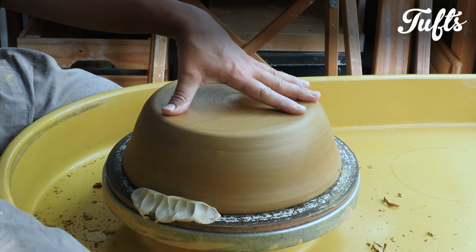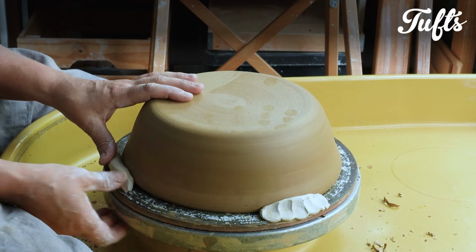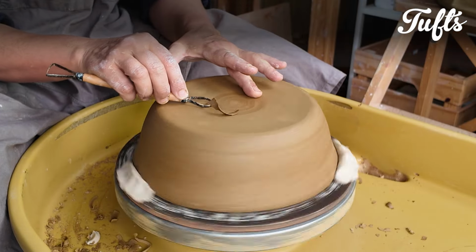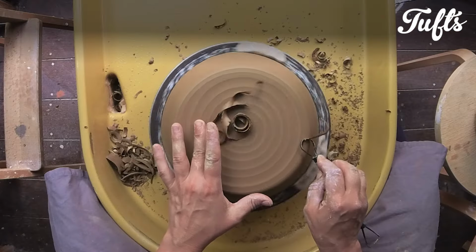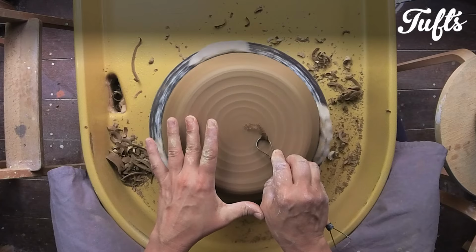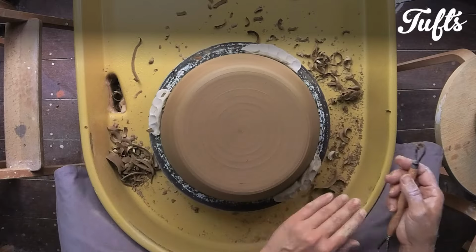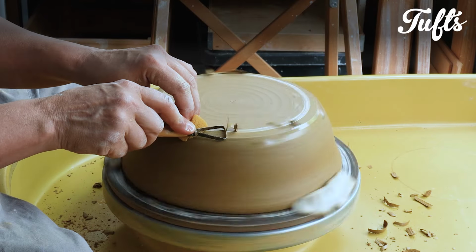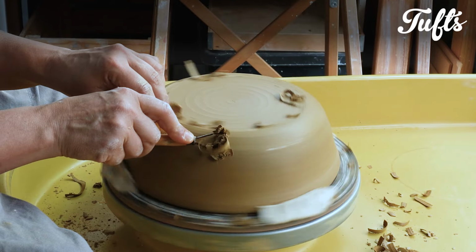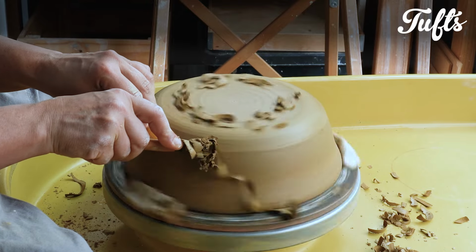So I didn't need to do this with the base. It was a little heavier and pretty much would stay in place by virtue of its own weight. I'll be trimming more on the charcoal dish, so I want to make sure it stays firmly in place. So I'm getting in there and really rounding that bottom edge. Now that's important for even thickness of the walls. And that's about it. I'm going to smooth the base and compress.